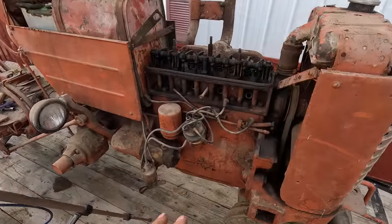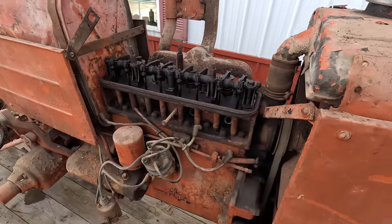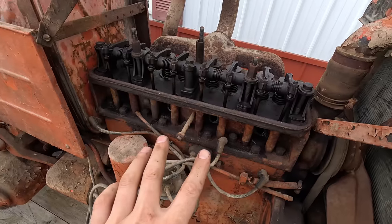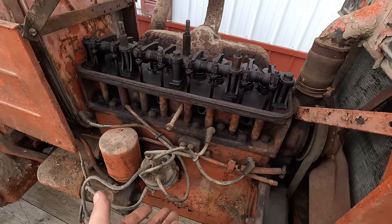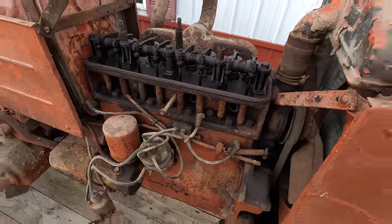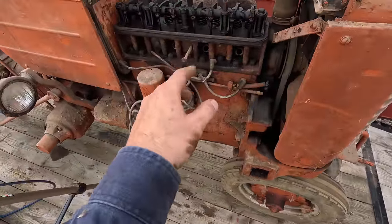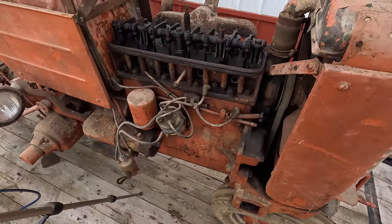I think what's going on is in cylinder 2 or 3, or maybe both of them, there's either some rust or some carbon buildup on the top of the piston, and it's coming up and actually just bottoming out against the head. So I've got some shop air and a shop vac back here, and I'm gonna try to blow and suck anything that's in there, get it out, and then maybe we can get it to do a full revolution.